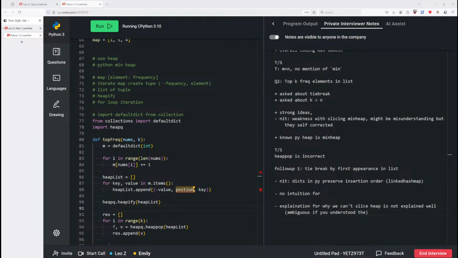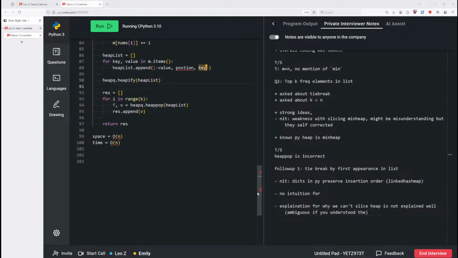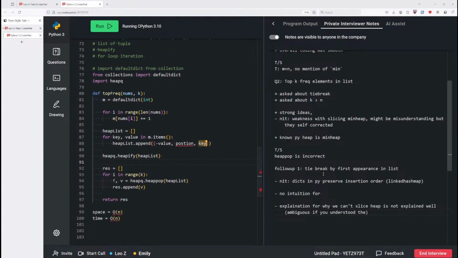Position you want in increasing order, the earliest will be the min, so the heap should do that. We don't need to add a negative to it, and then the key, and once they heapify it, that will work. Is that what you want?